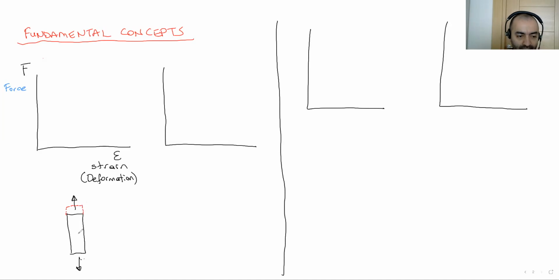Okay. We are applying this F to this member, but slowly we are increasing the force. For force increase, deformation increase, force increase, deformation increase. So if we draw this on the curve, like this, until this point, as you can see, force increases and deformation increases at the same time.